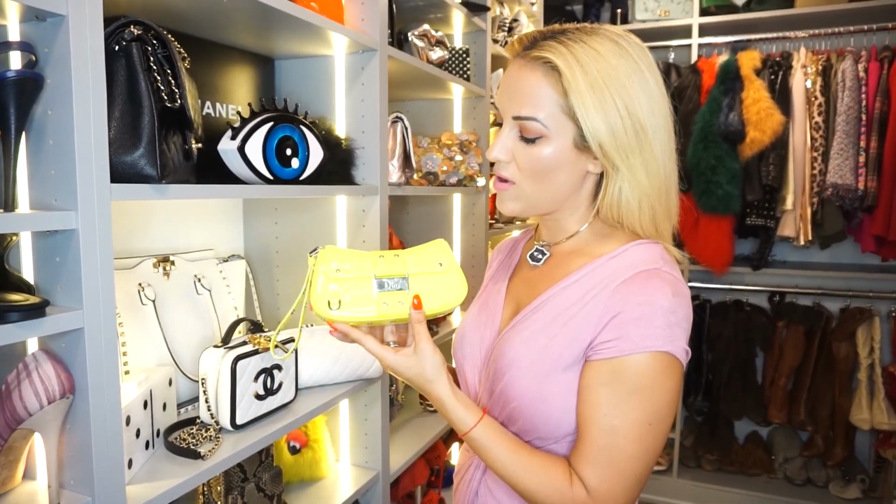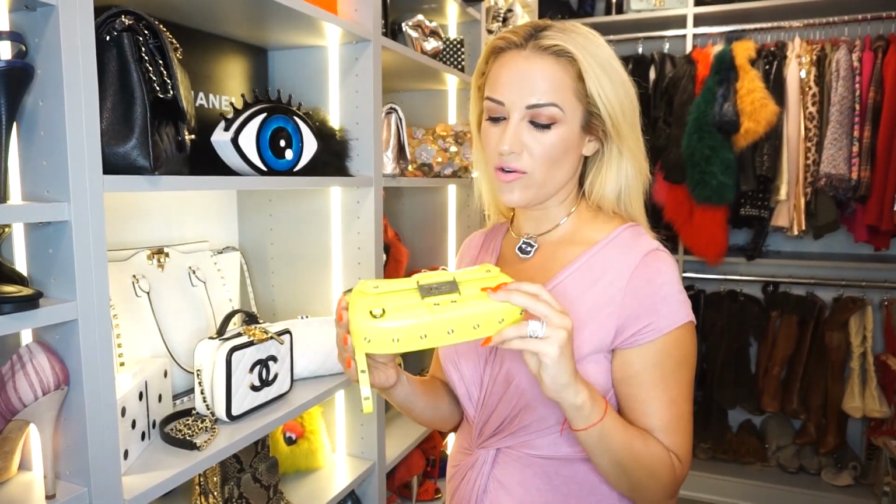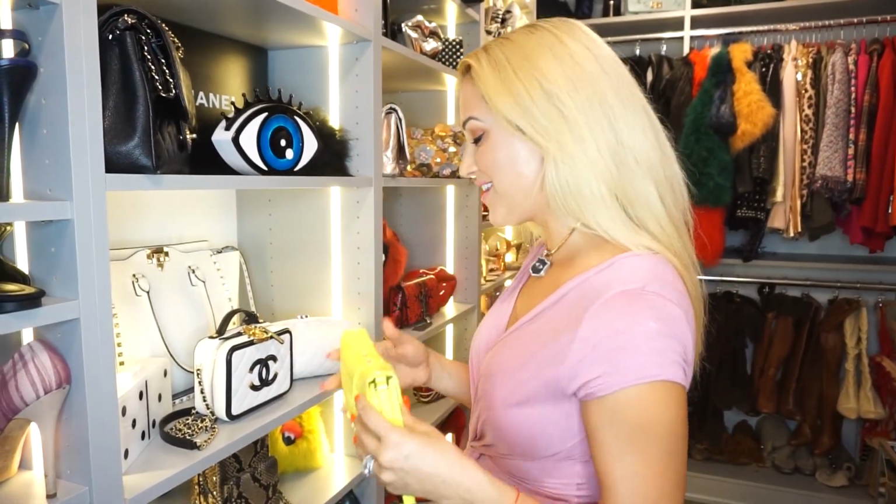And it's the Dior, and they had this neon collection, and I think only like 250 or 300 were made, and I was on the waiting list forever, and I got one of them. Nothing fits, iPhones barely fit, but it's still like one of my favorite pieces that I keep to give to the girls one day. And you know, the 90s are back, so I'll probably wear it again this year, right? Because I haven't worn this bag in probably 10 years, but I still love it so much.